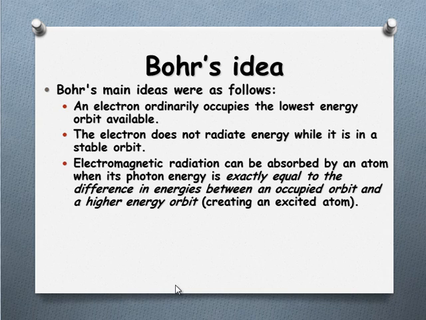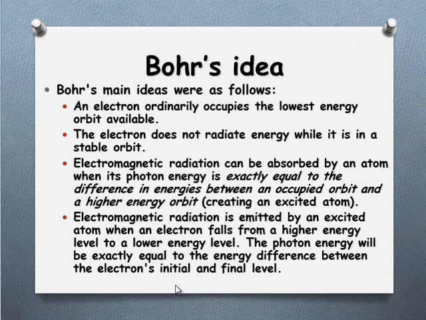Any photon absorbed by the atom must have energy exactly equal to the amount needed to move the electron to the higher orbit. It has to be the exact match — not a little more, not a little less, exactly that value. This is a key point you'll be tested on. Then, the radiation emitted when the electron drops from the higher to the lower level will be exactly the difference in energy between those two levels. However much energy was absorbed to get there is exactly how much is emitted on the way back down.